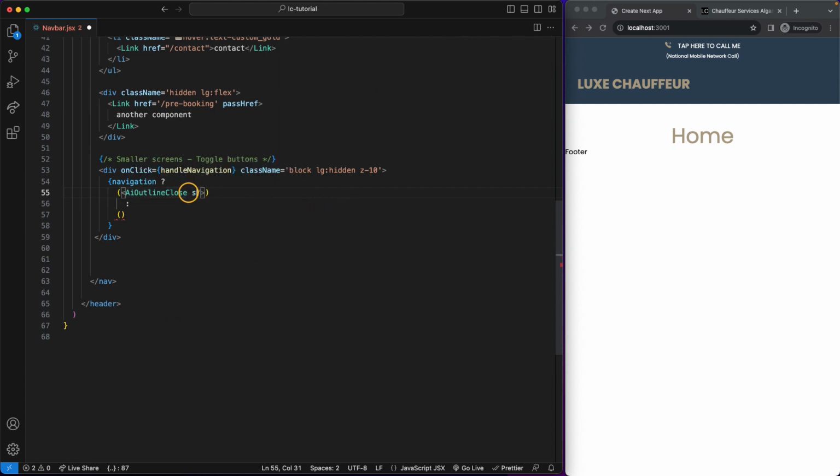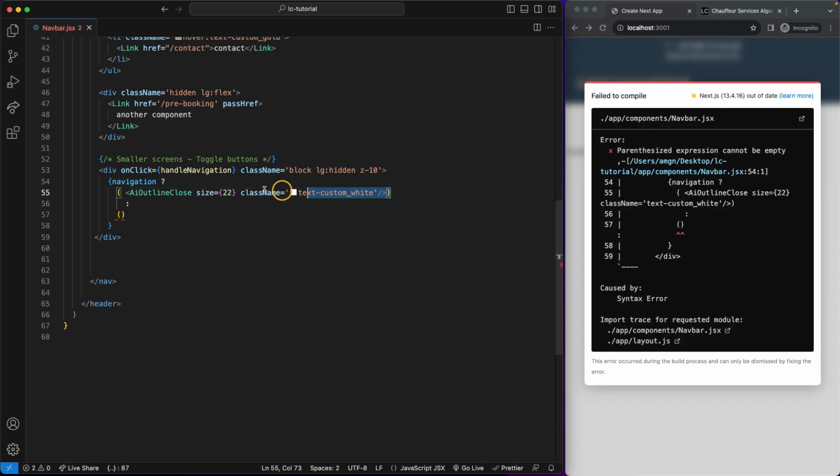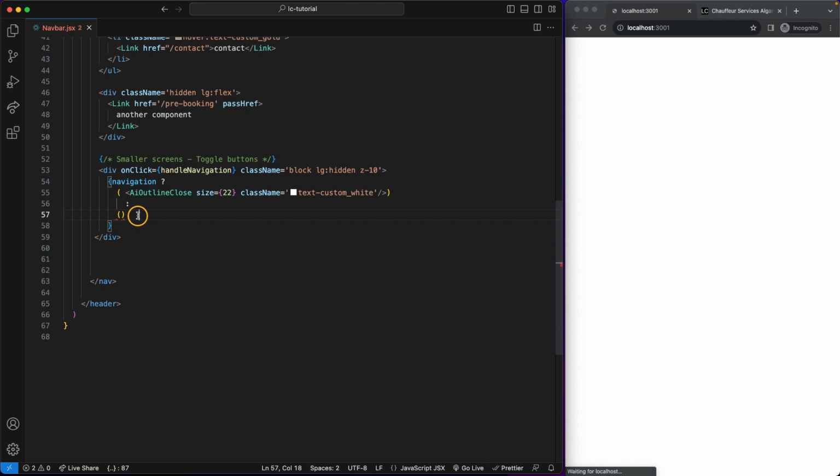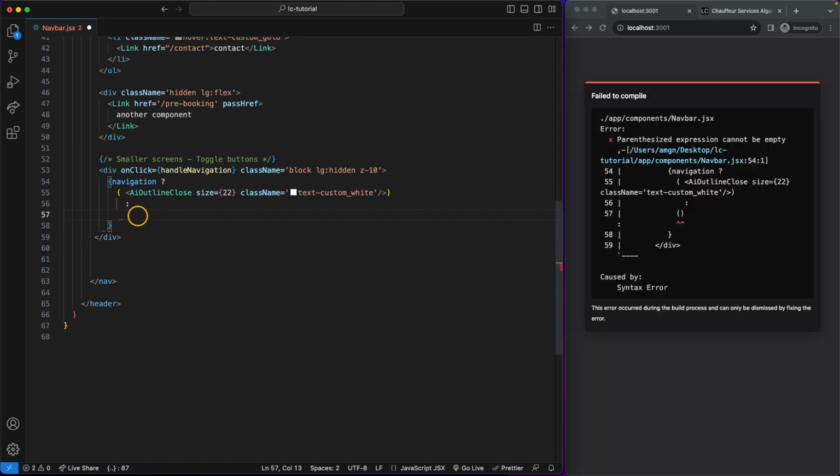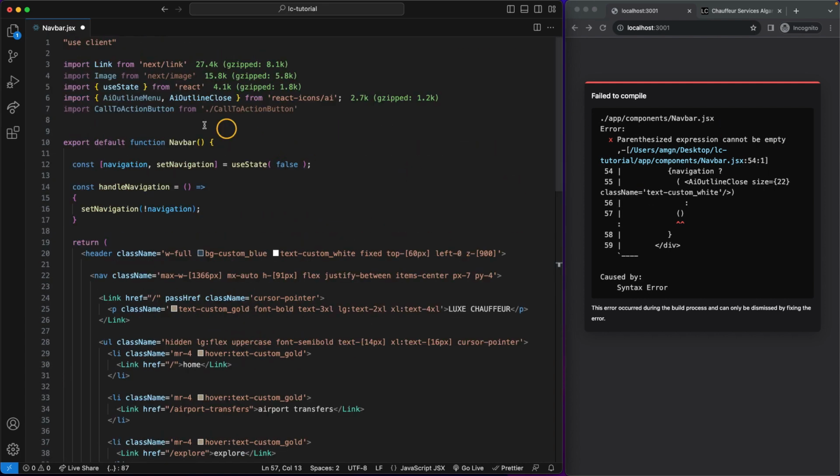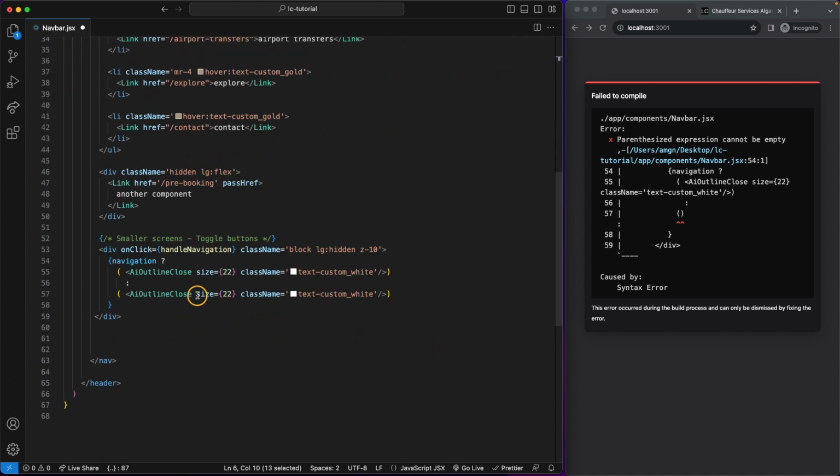We need to give it a size of 22, I guess it was. And we can also style it, class name, text custom white, so the icon gets this color. This is what I want. Else, I want to do the same thing, but not with this icon, of course. I want to display the other icon, which is the hamburger icon.